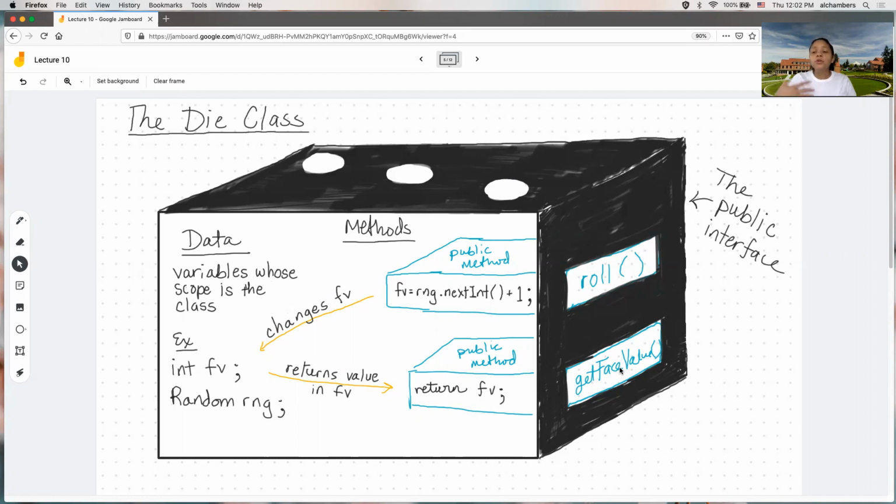So when we use the die class, we can call the public methods in any order that we want. Okay, so that's basically a high-level understanding of this new type of Java class, looking specifically at the die class. There's the inside of the die class where we have the variables and the methods, and then there's actually using the die class, and that's the public interface, and we can call any of the public methods in any order that we want.